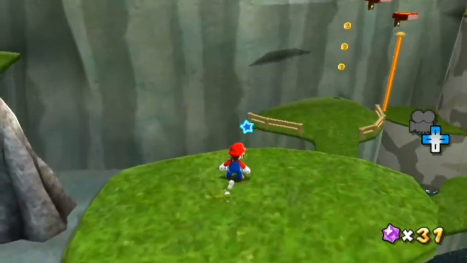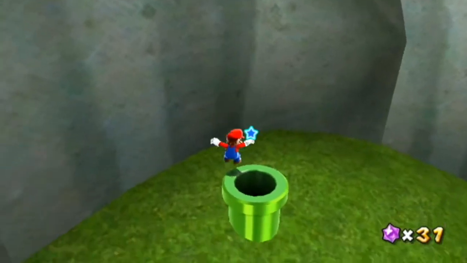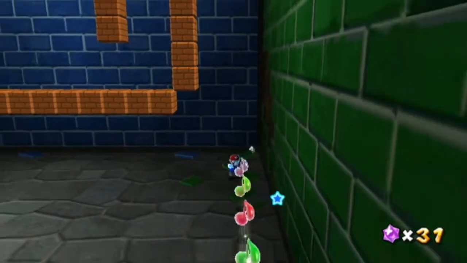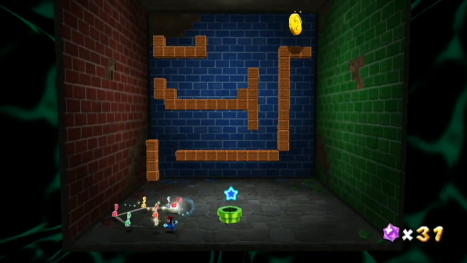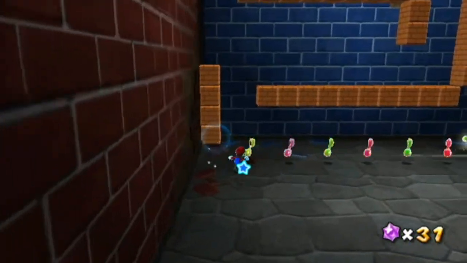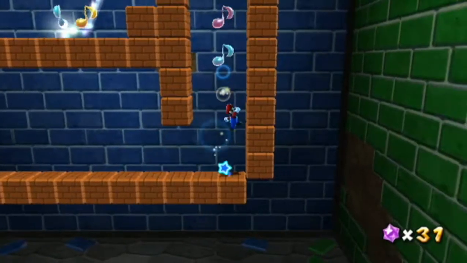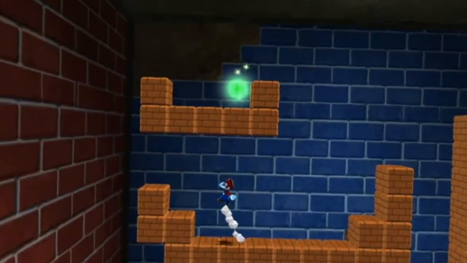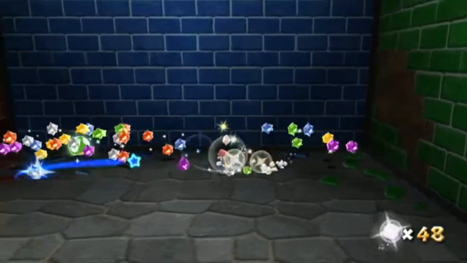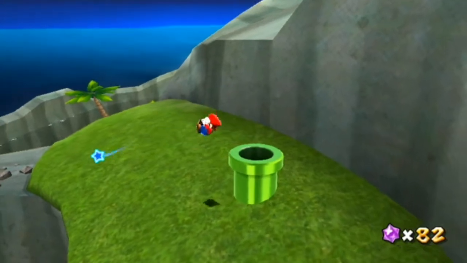Okay, that makes things a whole lot easier. I didn't know there was a pipe up here. Where does it lead to? Uh-huh. So I guess in this series I found 3 pipes that I didn't know were a thing. But you know what? I'll take it. Okay, cool. This is going to be... Hey, cool. Star bits. I mean, we only really need like 200 more star bits, so I guess that's fine.